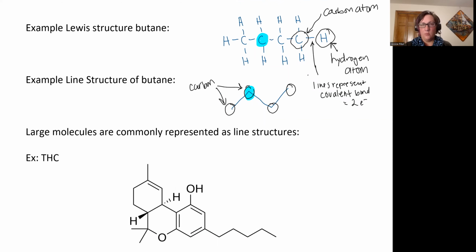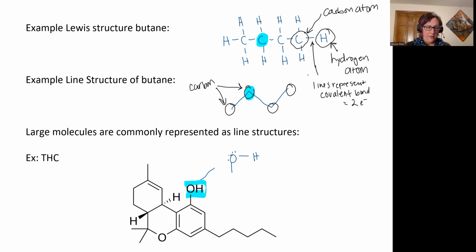And there's a little bit more detail. We typically will see these line structures, but then still see hydrogens if they're in a geometrically interesting position, or if they're bonded to an oxygen, like you see here. This is really going to be an oxygen bonded to a hydrogen like this. They abbreviated away the line that connects the oxygen and the hydrogen that represents the 2 electrons they're sharing. And so you'll see a lot of variance in how much these line structures are abbreviated if you're looking at any resources in textbooks or online, especially about larger biomolecules.